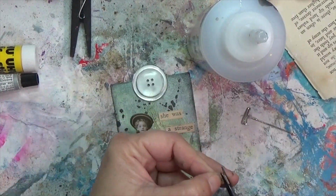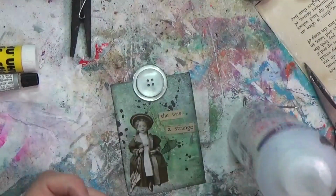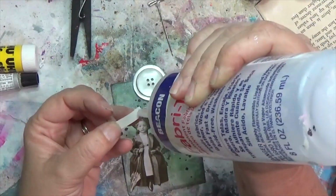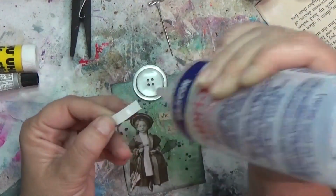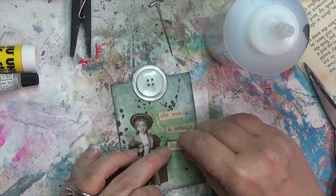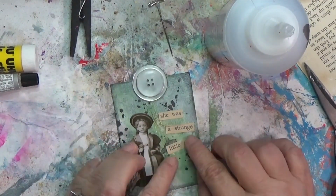And then what am I going to do? I think I grabbed that same pen. I don't even remember what kind of pen it is, to go around just to frame up these words. I'm getting ahead of myself as usual. Sorry, guys. I want to show you all the things, but I also want to tell you about them.